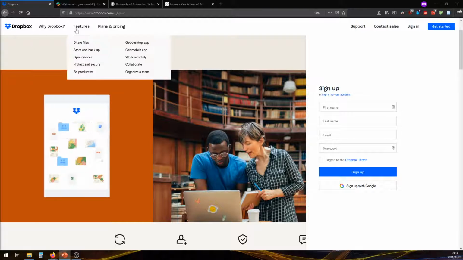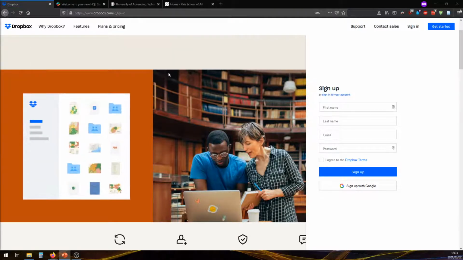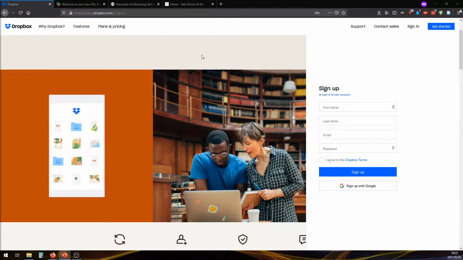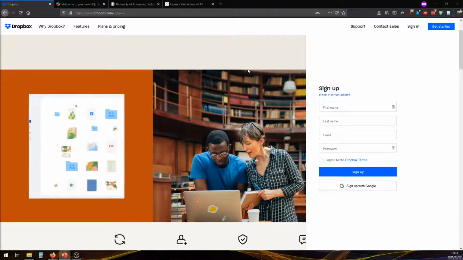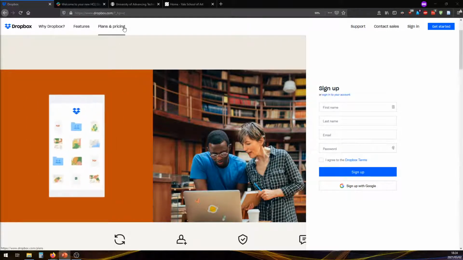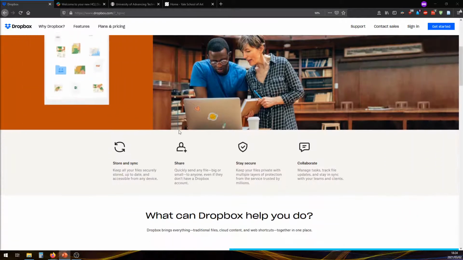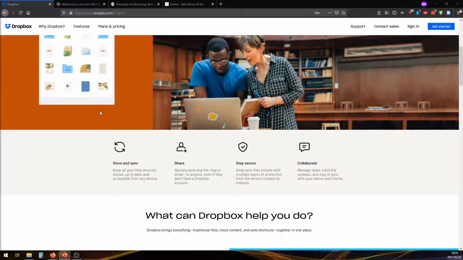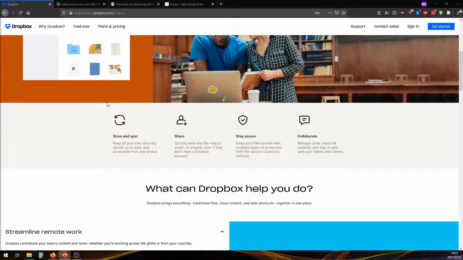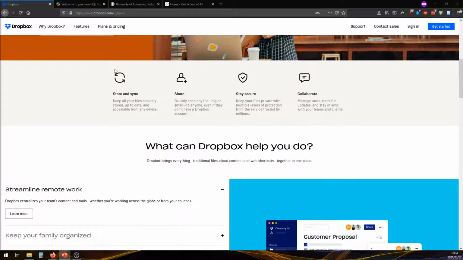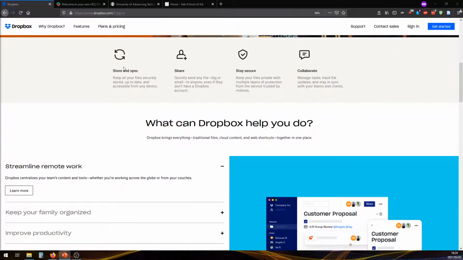So I want to compare a few web pages with you. If you look at a web page like this, some things you should notice: crispness, cleanliness, the ability to just look and see information at a glance. I'm not going to draw your eye to anything in particular, and I want you to draw your own conclusions about what you think is good versus what you think is bad about this particular website.